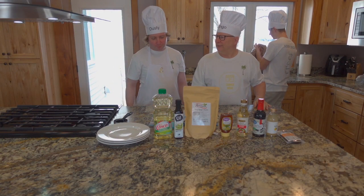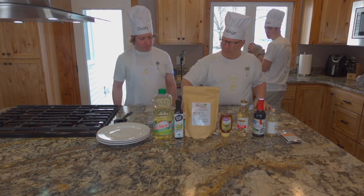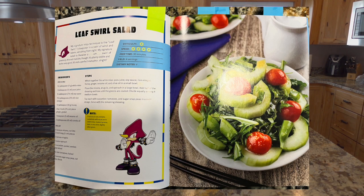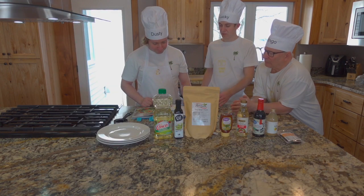Eating healthy again. Sonic food. Healthy Sonic food. Maybe Cam should read what it says. Okay. My signature ninja technique is the leaf swirl. I disappear in the swirl of wind and leaves, vanishing from sight. My signature salad is likewise a swirl of greenery. It is not invisible though. It is plainly visible and looks very good. It is not a perfect metaphor.